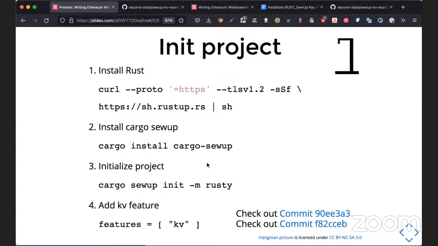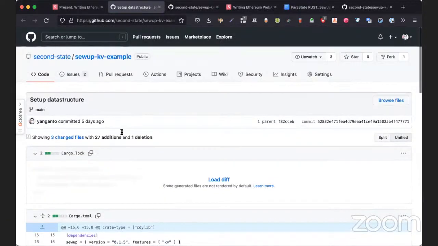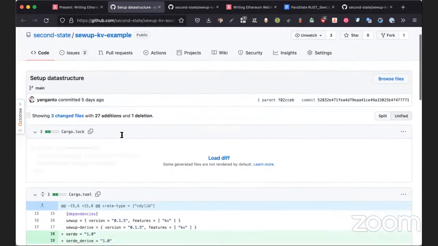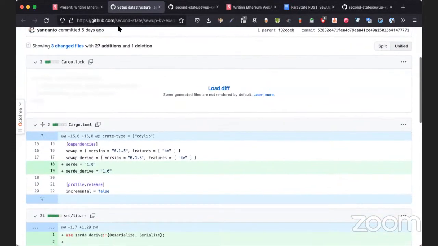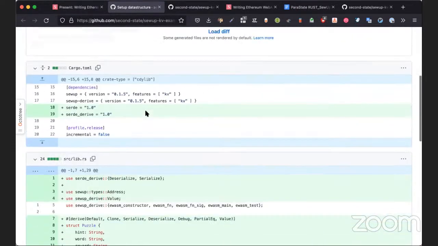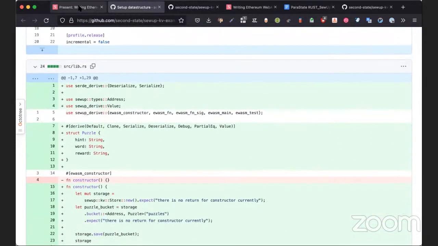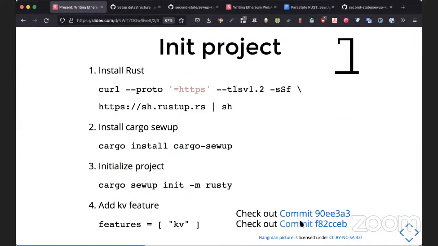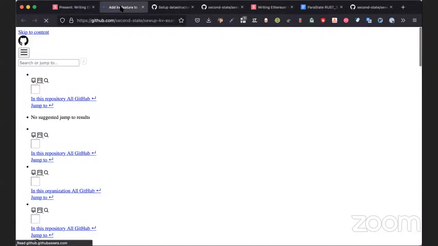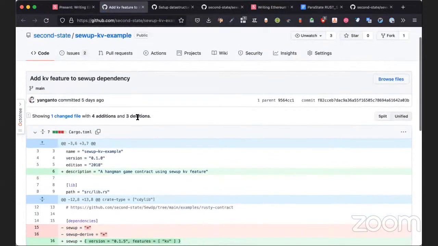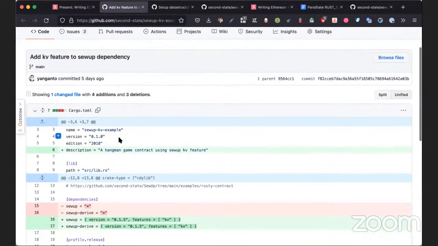And in this example, the Hangman game, I use the feature KV. So let's check out the commit, and you can see what I do. This commit, I just add a KV feature.